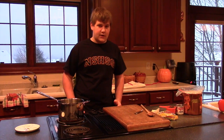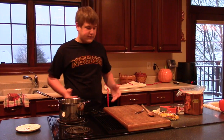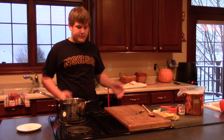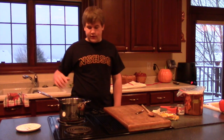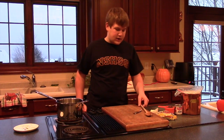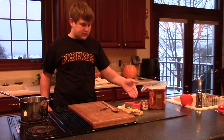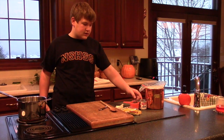Now, the first step I like to do when I make my hot fudge is I have all my utensils and ingredients at the ready, so that way when I need them, I can just use them. So we have my saucepan, my wooden spoon, my butter, chocolate morsels, measuring cups, and milk.